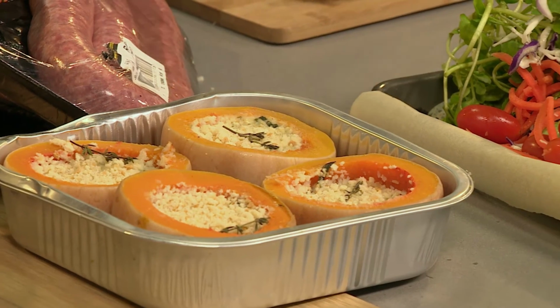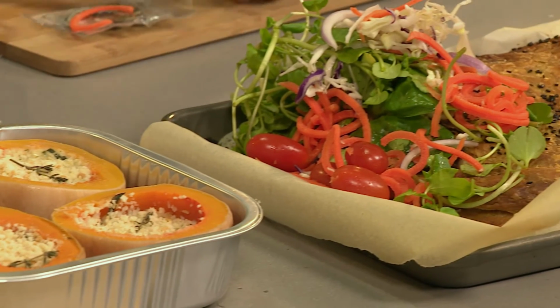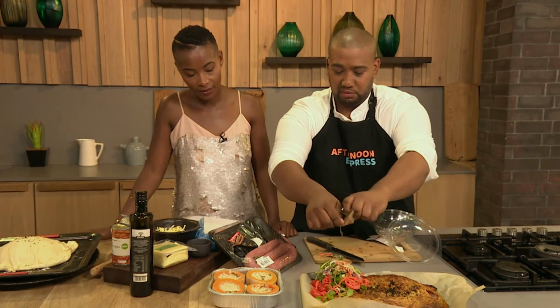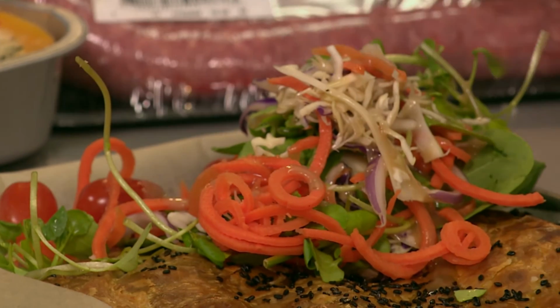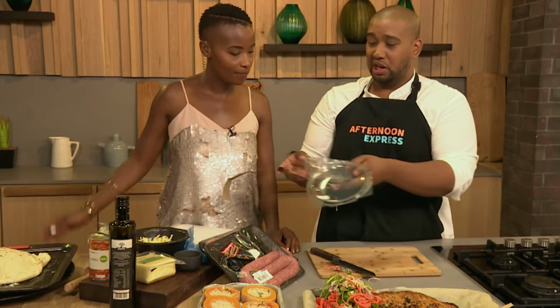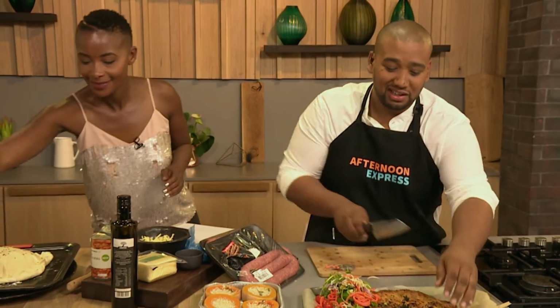Then it comes with a dressing. What dressing is that? This is actually a balsamic dressing. Okay. Balsamic, again, just something sweet, just to cut through all the flavors you've got going on in there. Absolutely. And then, Bon, I'm going to pass this to you, and I'm going to actually cut into it as you've requested.